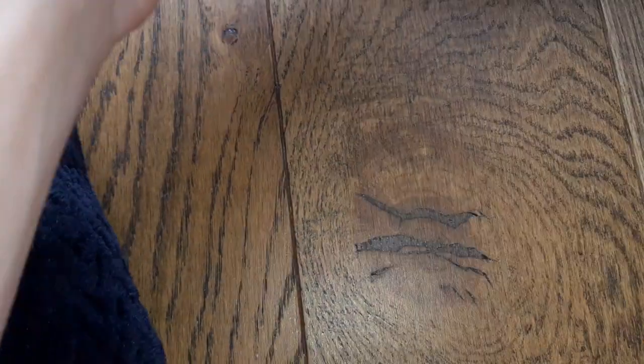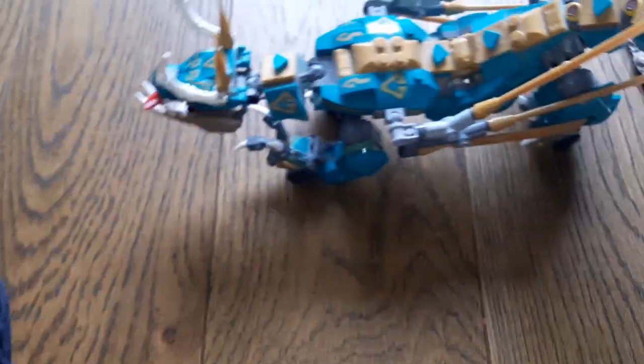Yeah, I have modified the set slightly. I put some extra horn things on it and I switched the horns around. But other than that, the molded head pieces are quite nice, but as you can see, this bit here is very flimsy and it keeps falling off. There we go. But yeah, see, the other one's fallen off now. Okay, so the head piece isn't the best. I do prefer the brick-built heads, but oh well.